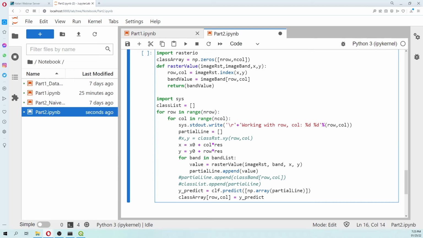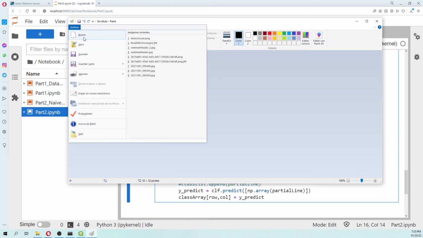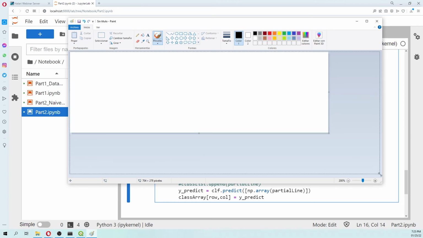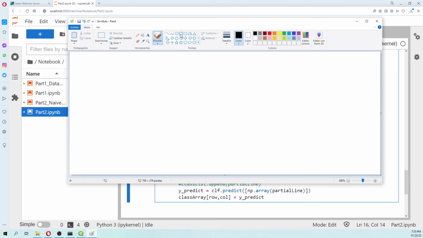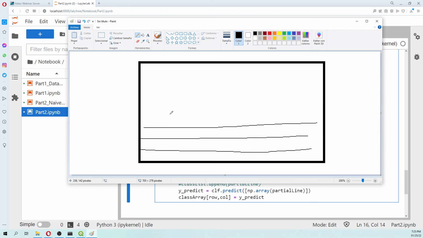Okay, what we have done. Let's get the main. We have an array, and this array has several rows and columns.